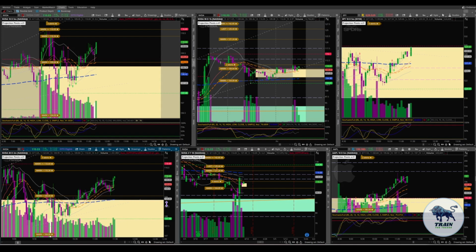SPY accelerating. Decent volume on these candles. 110's big. Right back under it. That's why I put this alert at 110.34, because if we crack 110.34, then that's a convincing break of 110. 10 cents, 15 cents, 20 cents, that's not really a convincing break. It's got to break 20 cents above 110 and hold it on this candle. That's a convincing break.